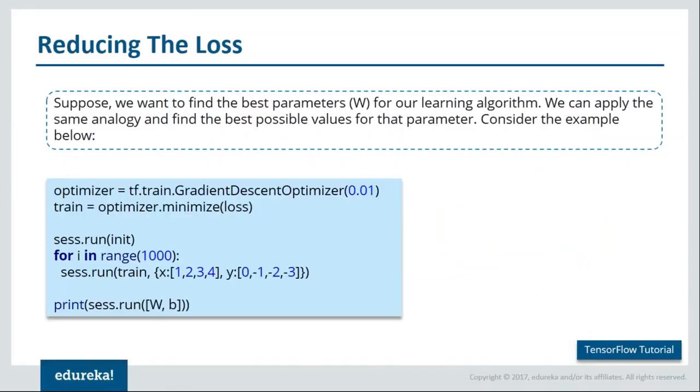Now, in order to modify the variables in our model, we'll use the code that is there on your screen. Here we will first create an object of class tf.train.GradientDescentOptimizer, and it will implement the gradient descent algorithm. It takes one argument, the learning rate. The second part, minimize, returns an operation that applies gradients. It will reduce the loss by updating the variables. Finally, just run the session and feed in the values of x and y, and then evaluate the variables w and b. So let me go to my PyCharm and execute this.